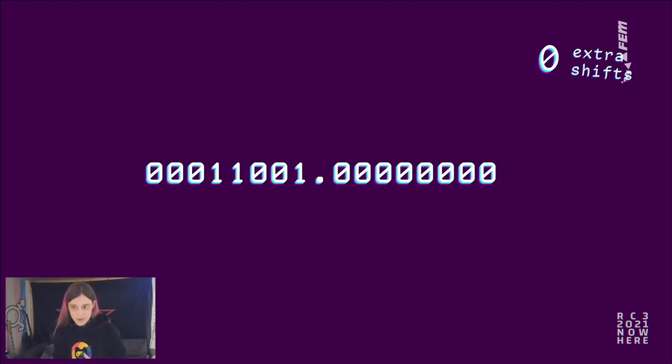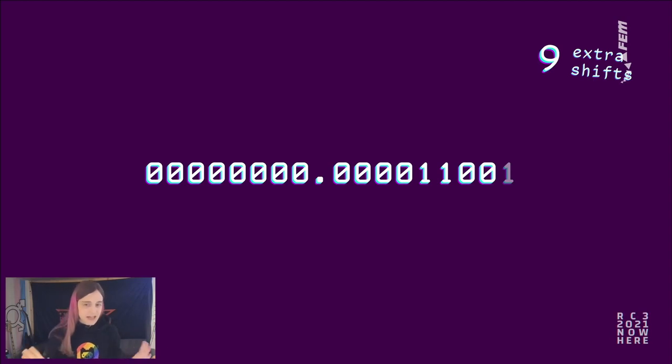And we want to add them together, which means, remember, we have to match the shifts. So this is at 9, this is at 0. We now have to get this to 9 shifts, which means we have to shift this back, just like this. And you can already see that there's one digit, the 1 at the very end, is falling off the display, right? But let's keep this just for proper decorum. We're going to do the addition like this. Then we're going to round like this. And then I'm going to subtract the very large number again, like this. And then we can shift the result back to the front so we can read it.